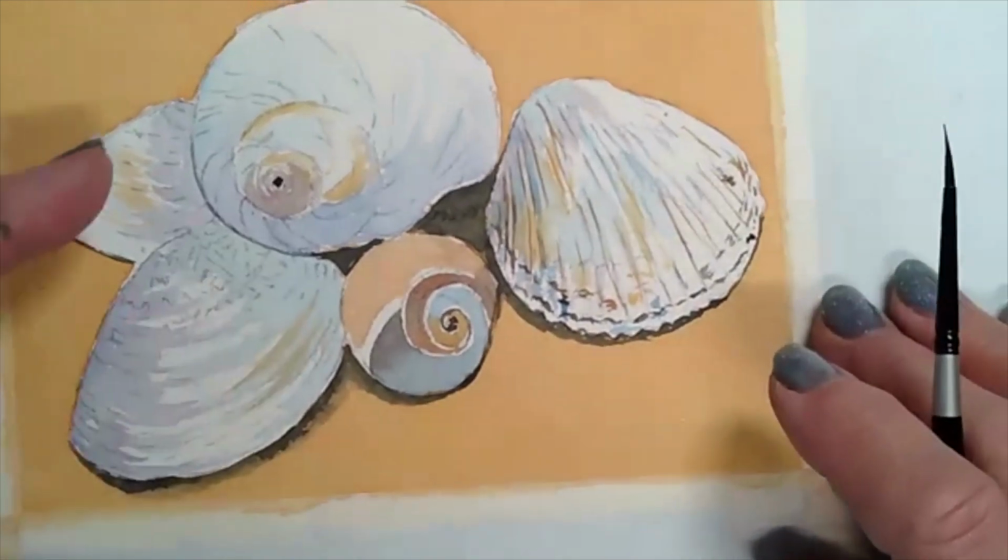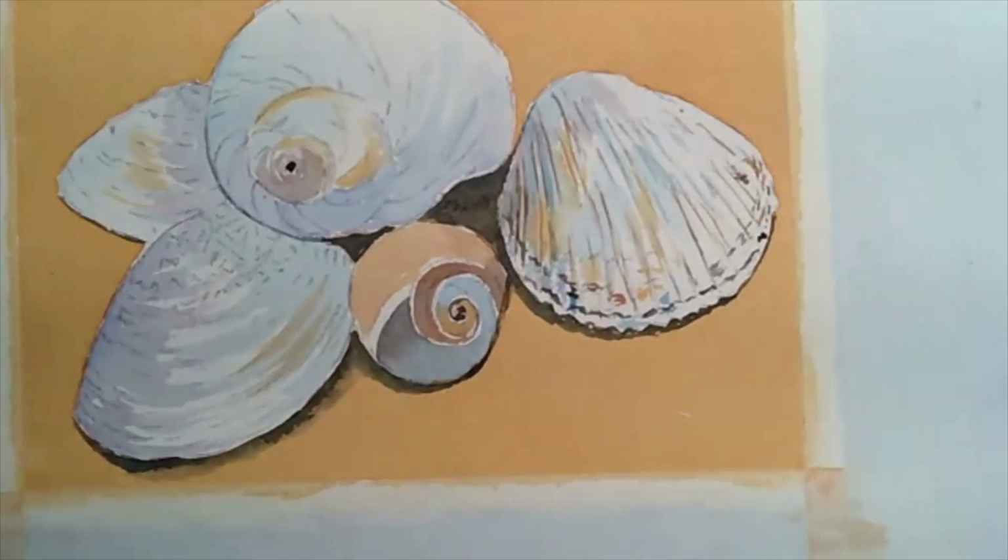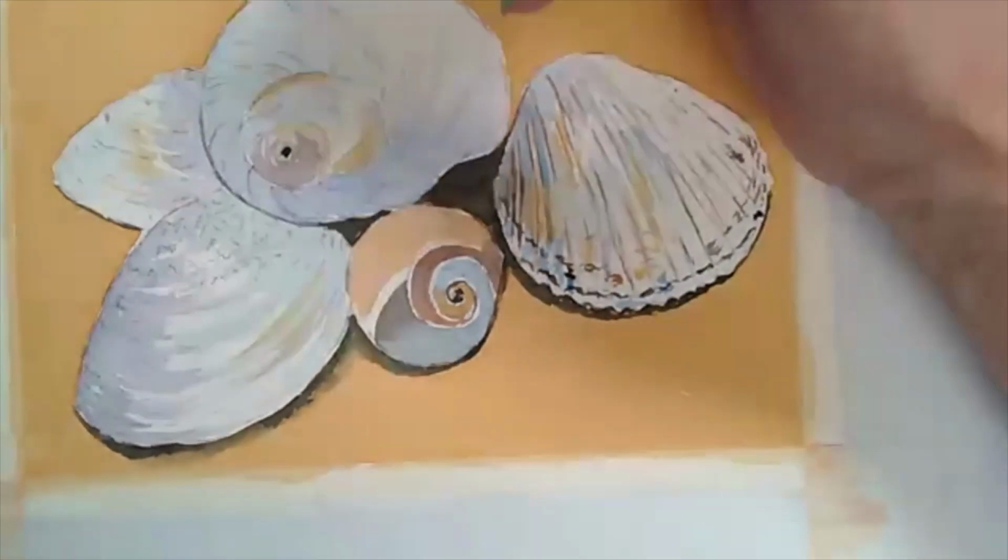What I like is these ones, they have very distinct patterns on them. I'm going to my much darker brown now. And they have these kind of like zigzaggy patterns on the top.